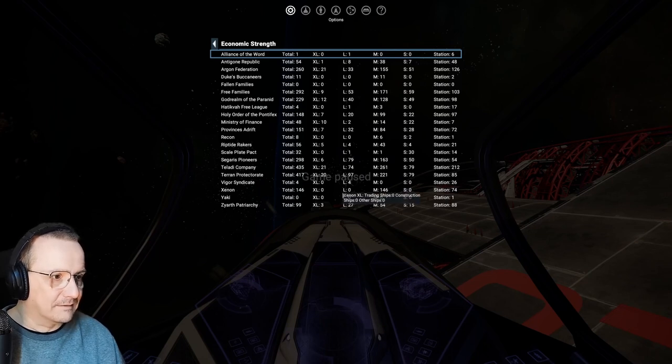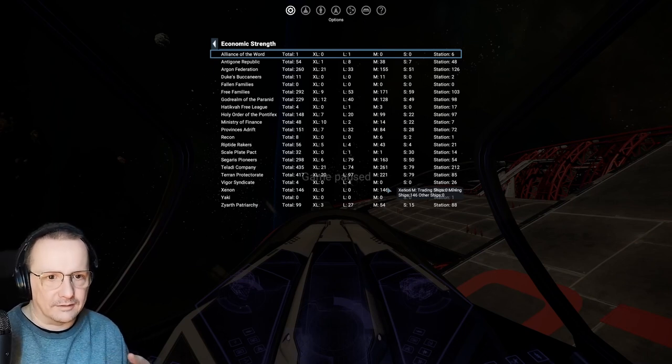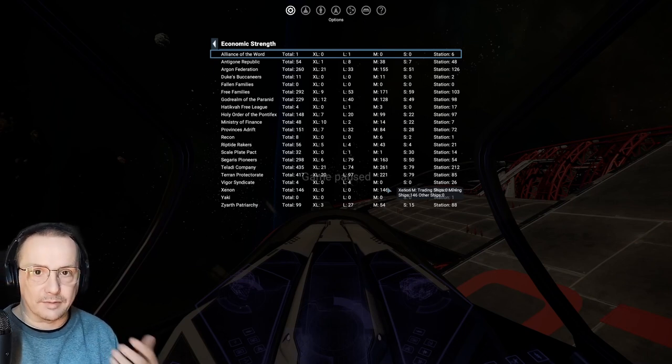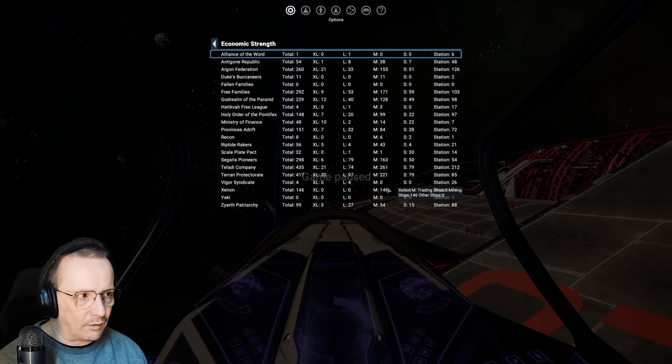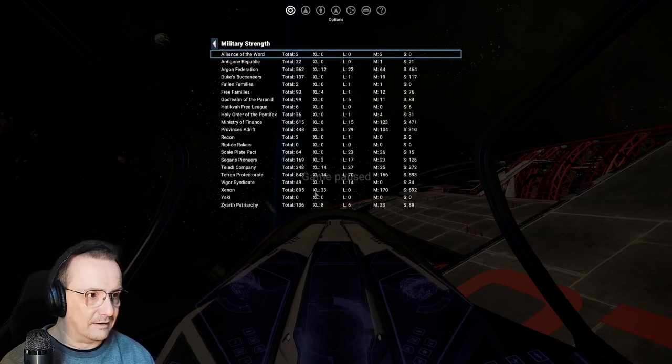The Xenon have 146 S's. The Xenon are a much more simplified faction because they are AI. They're essentially replicators. They take raw materials and they produce more of themselves. That's really all they do, and they are like a virus in the game. So they've got 74 stations that produce things, and they've got 146 S's which build things and move materials around. And over here, the Xenon have 33 XL ships, which would be the I, the K, and the V.